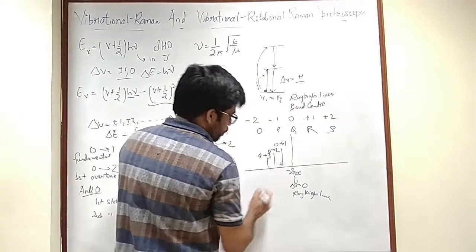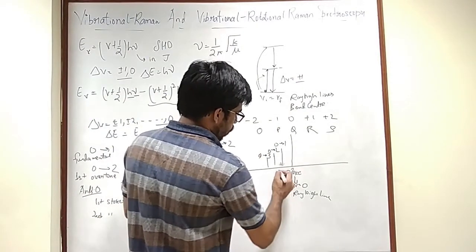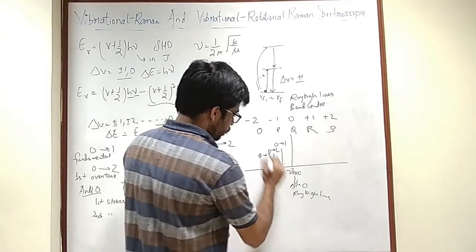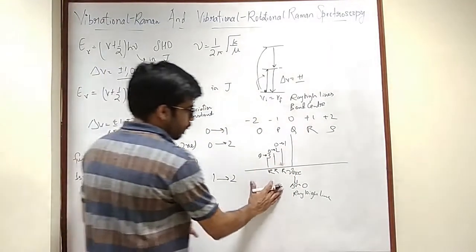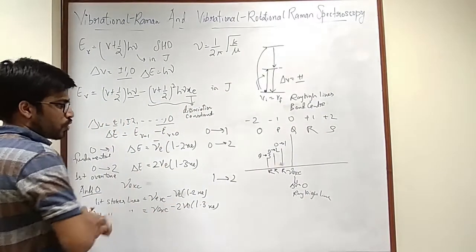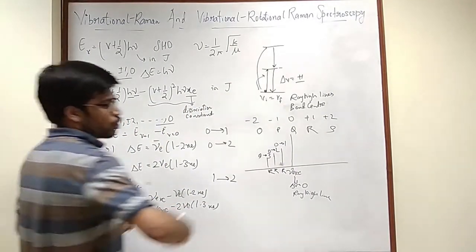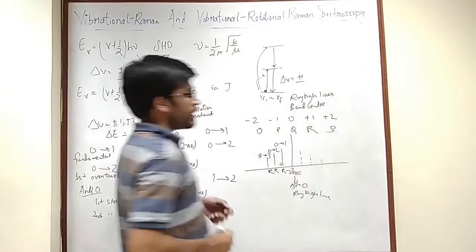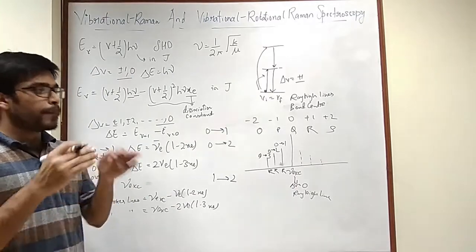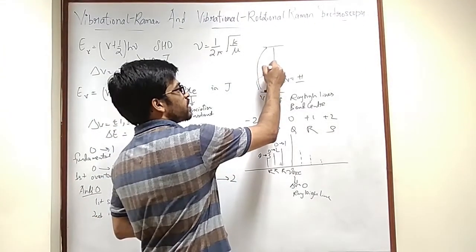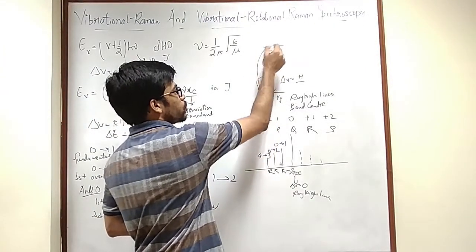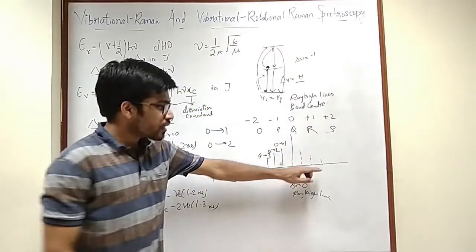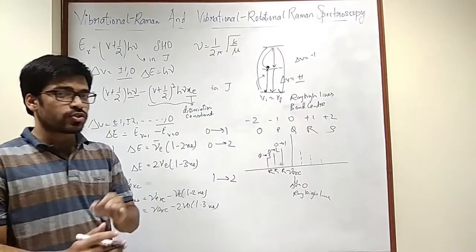Now, these lines are obviously R lines. If I'm not wrong, these are R lines and all lie on the Stokes side. At the same time, it's also possible to have lines on the anti-Stokes side. But their intensity is going to be less because fewer molecules are present at higher energy levels, which will do the transition to here and then come back to here for delta V equals -1. So their intensity is going to be really less as compared to the Stokes line.